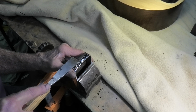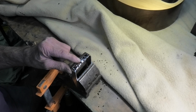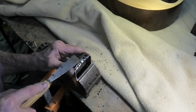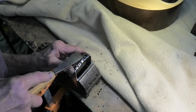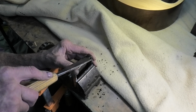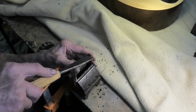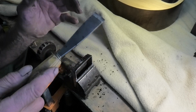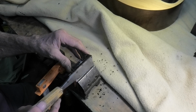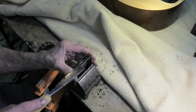I suppose this could be done with a CNC machine, especially before I glue it on. But it doesn't take too long. Anyways, I'm going to continue this off camera because it doesn't get any more exciting than this unless I break something. Or if my wood splits and falls off. That's some tough glue. Can't do that with hide glue.